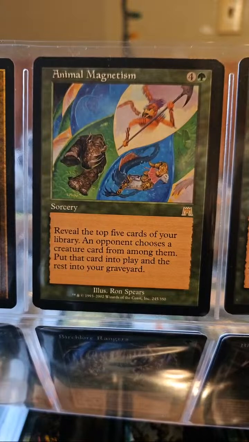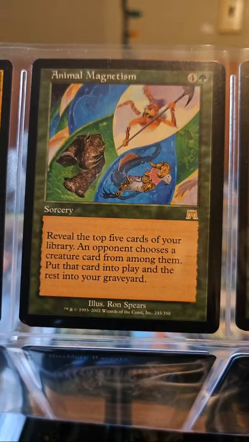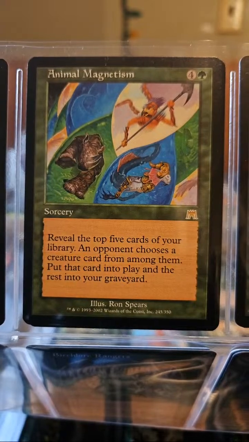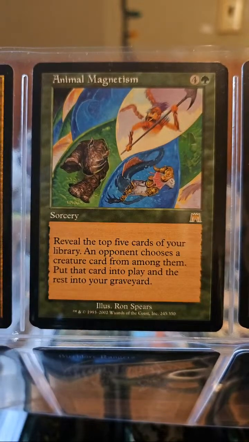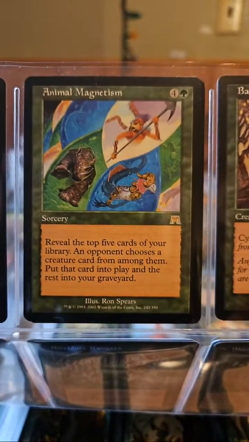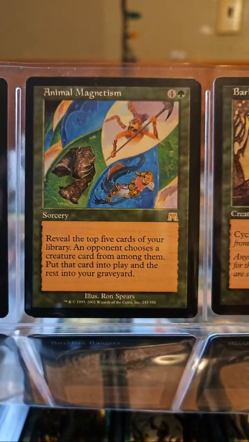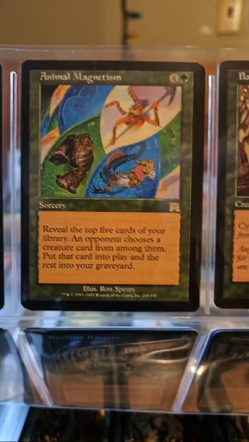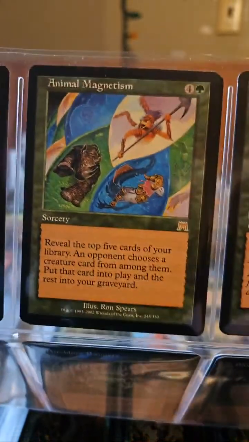And then we're into green. Animal Magnetism. 5 cost sorcery. Reveal the top 5 cards of your library. An opponent chooses a creature card from among them. Put that card into play, and the rest into your graveyard. So again, you're giving the opponent the choice of which creature you're going to get if there's more than one. But if you set it up so there's only one creature, but that requires some setup, and you're paying 5. So this never saw much use in my experience.